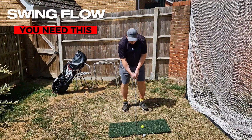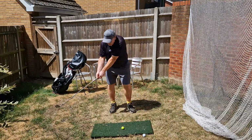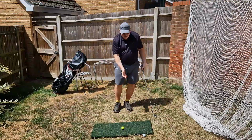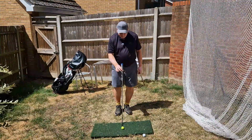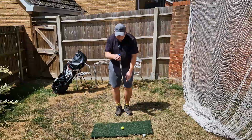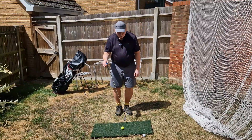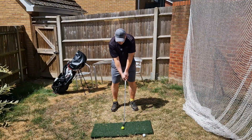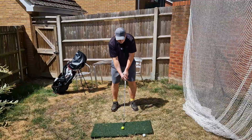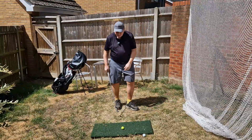So what does flow look like? It's not jerky. It's not this. The faster I jerk here, that makes me drop. If I want to really flow, it's very light, very light. Everything's moving together. There's flow. If I have something heavy here, I try and move that so that it's heavier than this end. I'm not going to move that bit down the bottom first. I'm just going to pull the handle first and watch how the club face naturally wants to move. So if I did the same here, just the first little move is the handle moving away. As soon as I move and can feel the weight of that, it comes as well. Up, swing, beautifully balanced, natural flow.